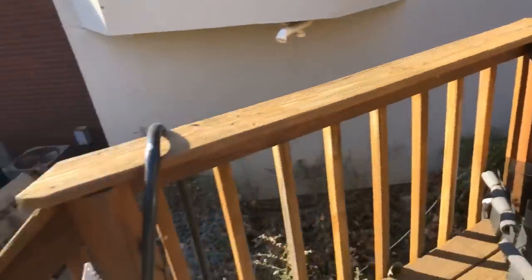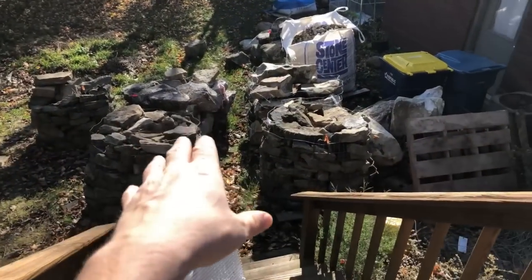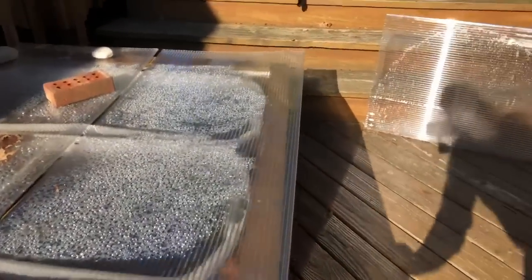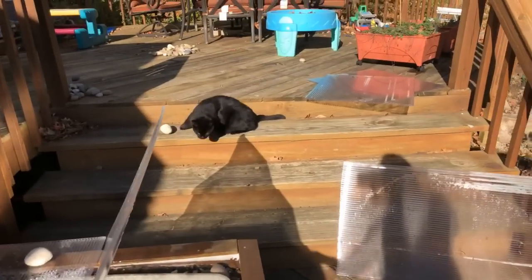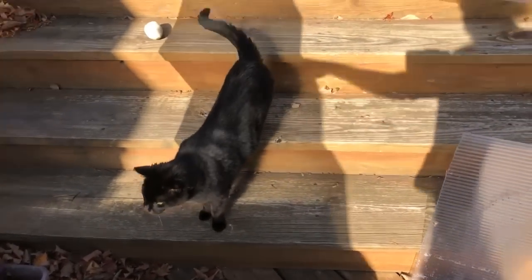All right, that wind's gonna blow this away. Slow work on the backyard. I know some of you guys are probably wondering about that. I mean, ever since I hurt my arm, it's really hard for me to get out there. You know, there's always a cat hanging out. What's up, squeakers? You thirsty, girl?